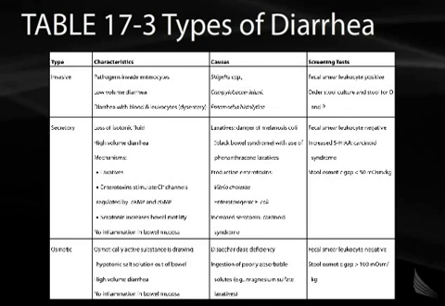Secretory diarrhea indicates a loss of isotonic fluid, and the plasma and the stool osmotic gap is less than 50 milliosmoles per kilogram. This is usually a high volume diarrhea, and mechanisms that precipitate this include laxatives and enterotoxins that stimulate chloride channels, such as in cholera. There is no inflammation in the bowel mucosa.